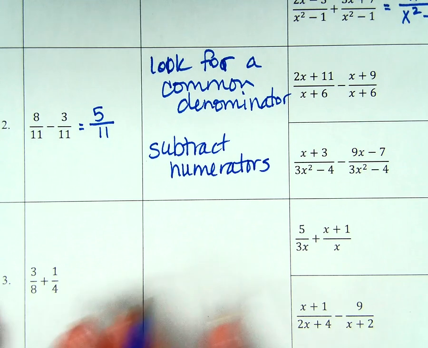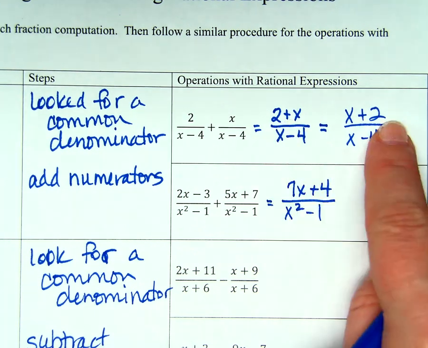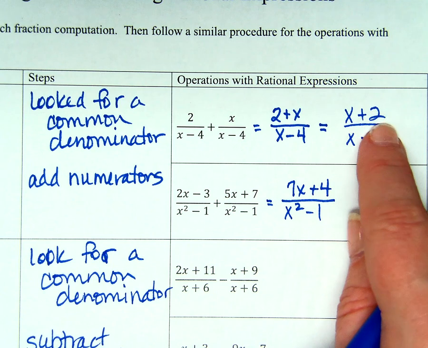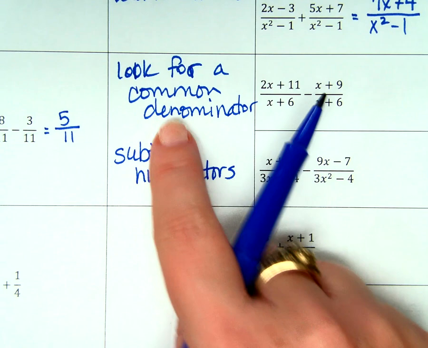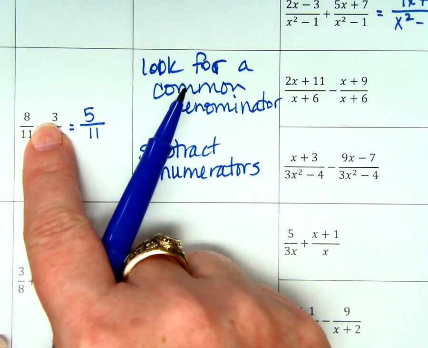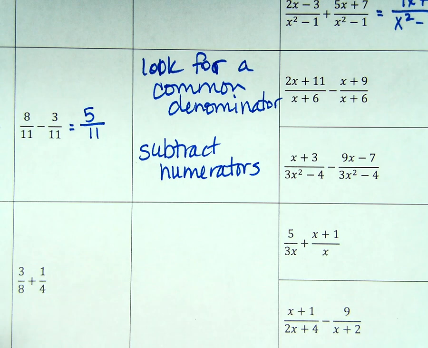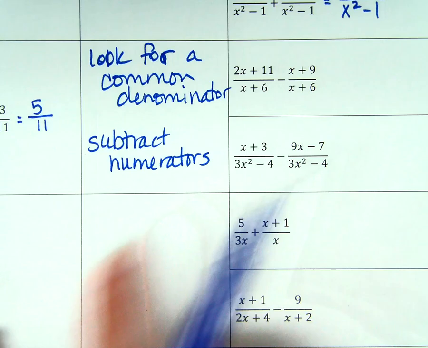Does it matter what order you add in? No, that's why we can say this, right? We can say 2 plus x is x plus 2. Does it matter what order you subtract in? Is 8 minus 3 the same thing as 3 minus 8? No, it's not. So it does matter what order we subtract in, right? So just be careful of that.